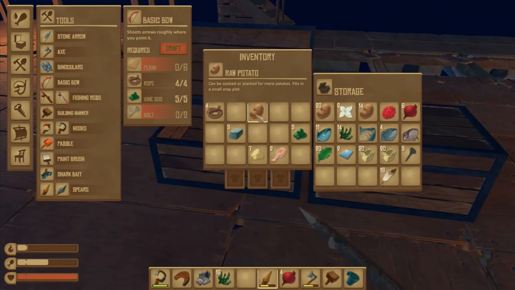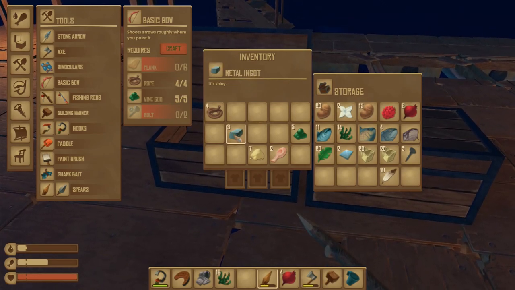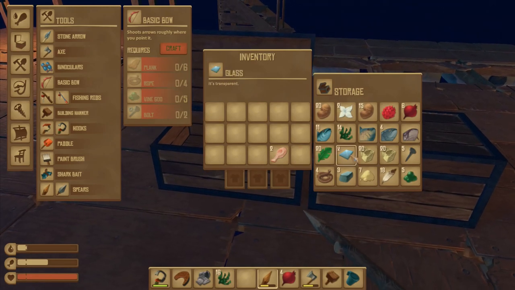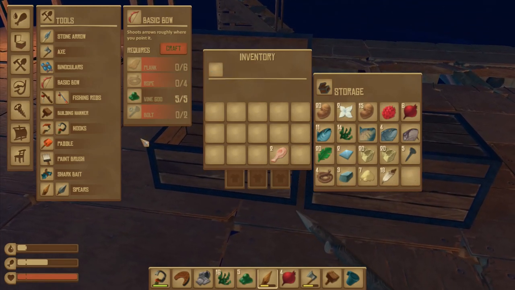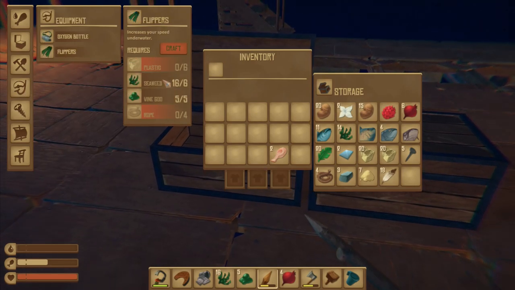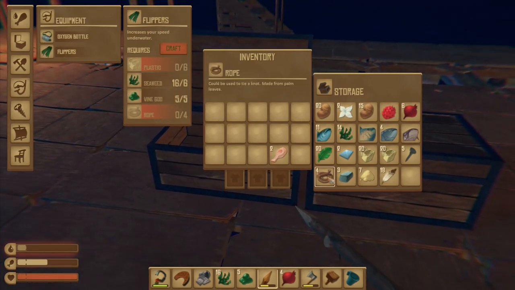I'm going to remove those nails and another tatipo, and the rope, and the sand, the vine goo. Oh, actually, no, we want the vine goo because binoculars I'm not worried about at the moment. I want to make these. So we got seaweed, vine goo. I need some rope. I'll take the rope.